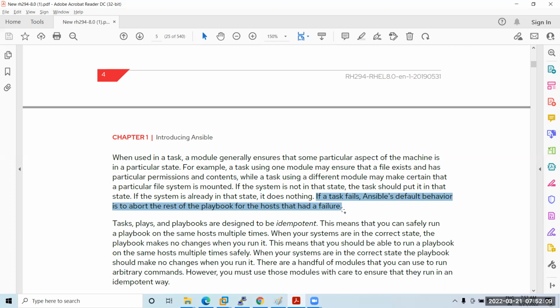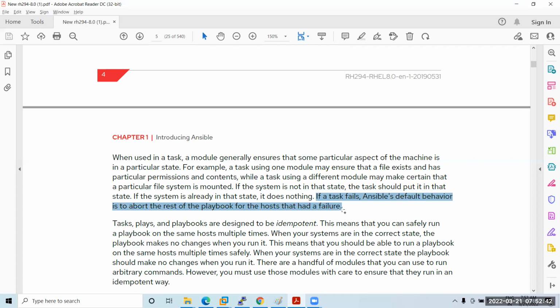Why? Because right now we are writing a playbook where the playbook contains a single play, or the play contains only 4 or 5 tasks. But when you go to a real-time project, you will see the playbook contains a play, and the play contains nearly 50, 60, 100 tasks. Due to some reason, because you did not properly configure it, a fourth or fifth task fails, and immediately the rest of the tasks fail. A waste of time, right?